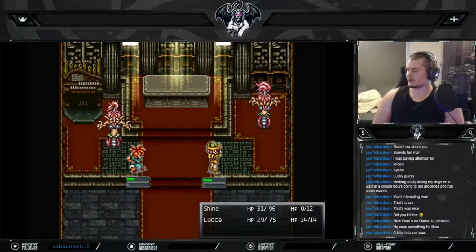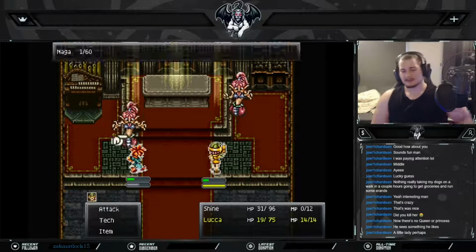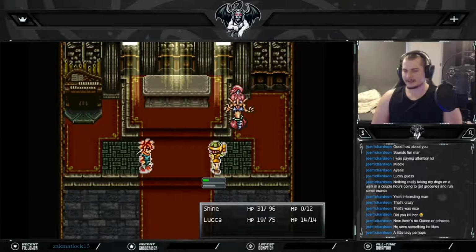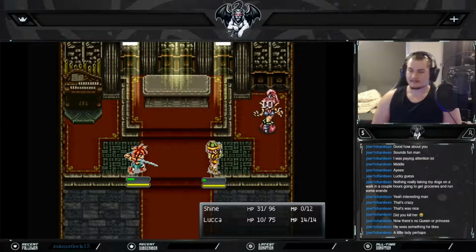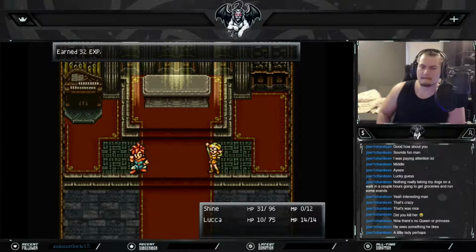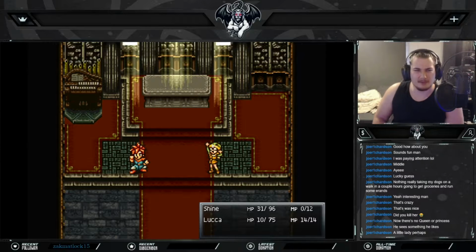I'm telling you one thing, they do a lot of damage. Still two of them left. Oh! One to go. Oh yeah. Earn 4 TP. Lucas level increased. Learn flamethrower. Oh! Learn fire world duo tech.